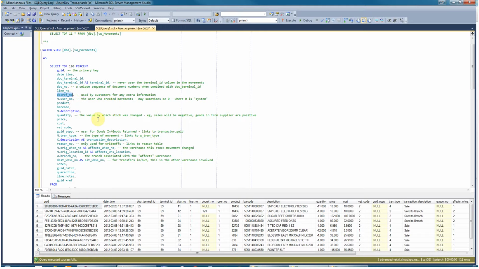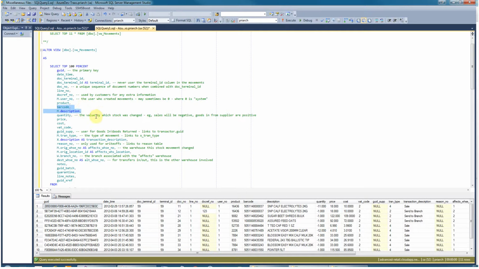.refno is a free text field for customers to use. We record user number against every row, every movement, but you shouldn't inner join against user no, because if the movement's generated by a background process, it may well be 0 rather than a known user, so always left join onto that.